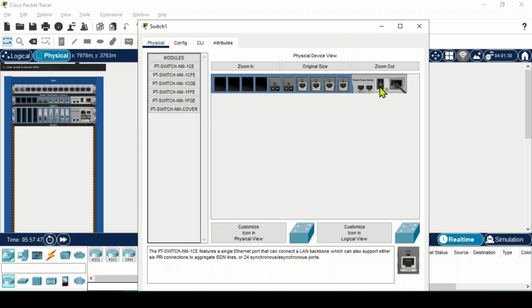Although you do need to pay attention to, again, this is simulated for an exam, so you can't remove things when a device is turned on, and so you have to go through the process of turning devices back off and on if you're working with them in this way.